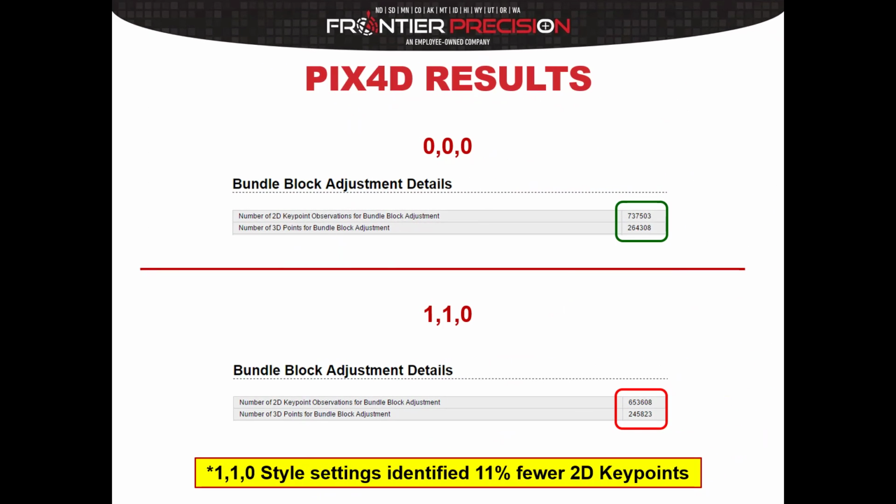To my surprise, the results from Pix4D's quality report show the mission with the image style enhancements did not perform as well as the mission without them. The enhanced style plan produced roughly 11% fewer key points than the non-styled plan. However, it's important to note here that these results are from one experiment, so there may be more to learn about these style settings. But for now, I would suggest keeping them 0, 0, 0 and not changing any of the style properties.